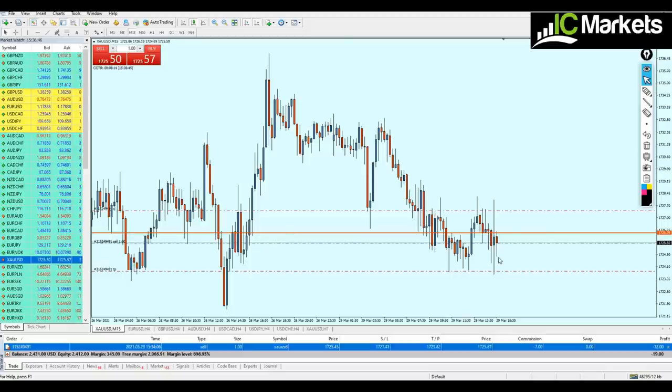Therefore, the profit should be about $163, which is fine. I think most people will tell me, but Salah, your risk to reward ratio is very bad because the stop loss is bigger than the take profit. Now, the thing here is I'm not going to let the trade reach the stop loss. The stop loss is there just to stop the bleeding, in case the trade went against me suddenly for whatever unexpected news or some tweet from someone. I'm just giving examples, anything unexpected that can cause this trade to go against me. However, I'm focusing on the take profit level.